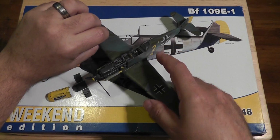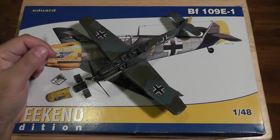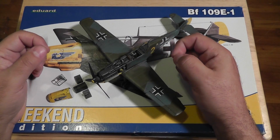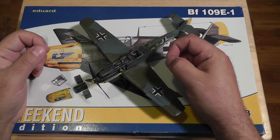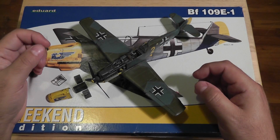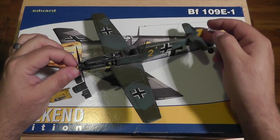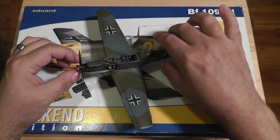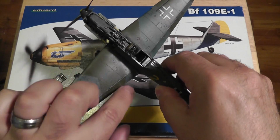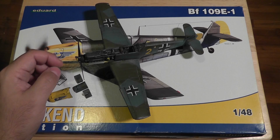Now the masking that I used for this, that I showed you, that vinyl one, it stuck pretty well to the plastic. Maybe a little bit too well. I had some difficulties in some of these little panes, taking it off my usual way of using a wooden toothpick. I used my X-Acto knife to try and lift up a little corner, and unfortunately in the process, a couple little spots where I scratched the glass, but oh well, combat damage, right? I just made the bird a little bit dirty. I really didn't do much in the way of chipping the paint, although there's a few flakes here and there on the leading edges, and you can see a little bit of a metallic shine there where the pilot normally would be walking to get onto the aircraft.